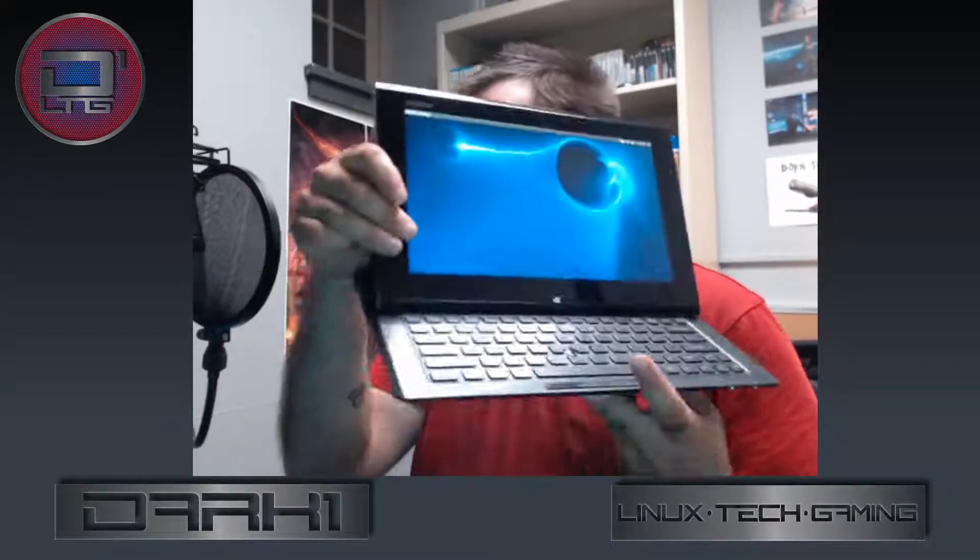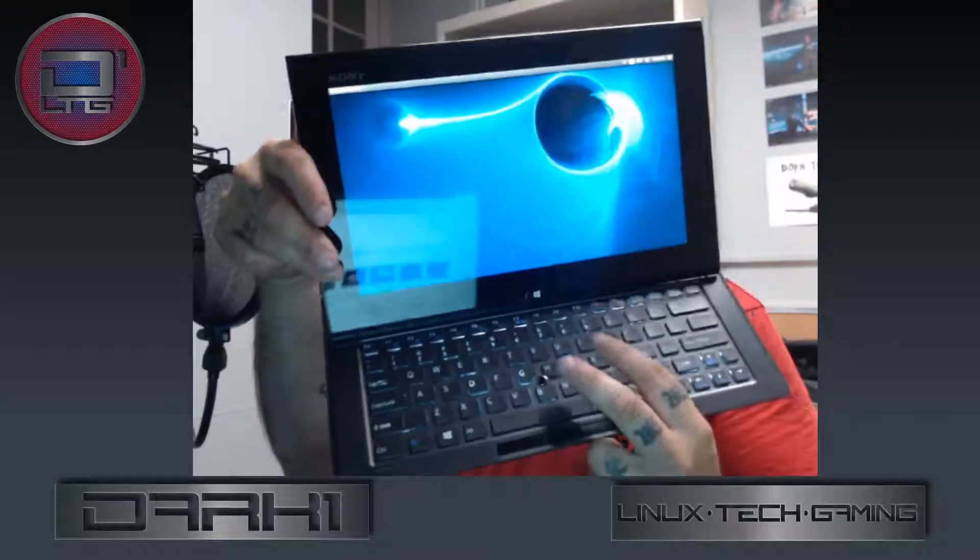Any GNOME-based desktop environment other than Unity and KDE/Plasma has had issues. The GNOME issues have been with the trackpoint — that thing right there in the center. It's an optical trackpad/pointer so you can move it around and click on it. Think of a cross between a BlackBerry's optical trackpad and a ThinkPad's trackpoint — that's your gist. Screen brightness is like 400 nits; this thing is really bright and I love it for that.